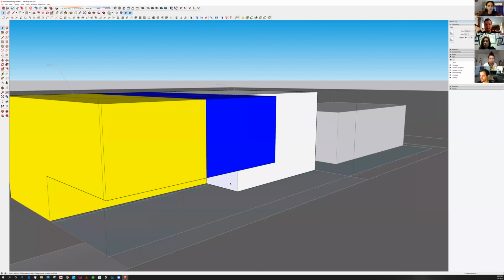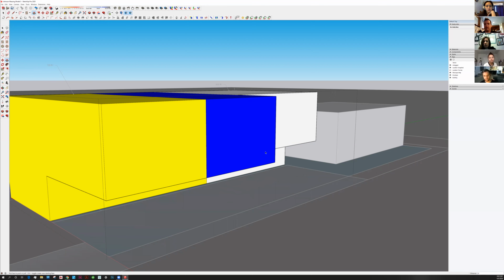Okay, now I can select that face with the push-pull tool and push it to the back. Sometimes when you get the two faces to touch each other, like happened there, it'll delete them, which is what it's supposed to do, and sometimes it won't. So if it doesn't, you just have to do it yourself.